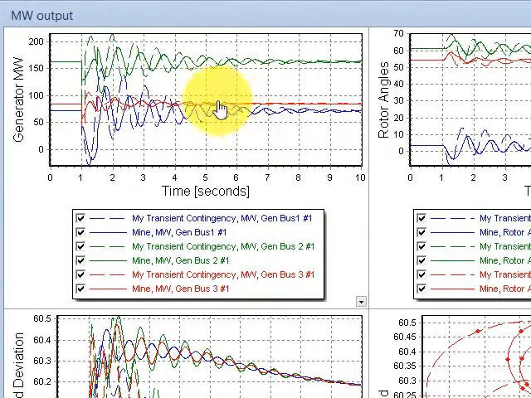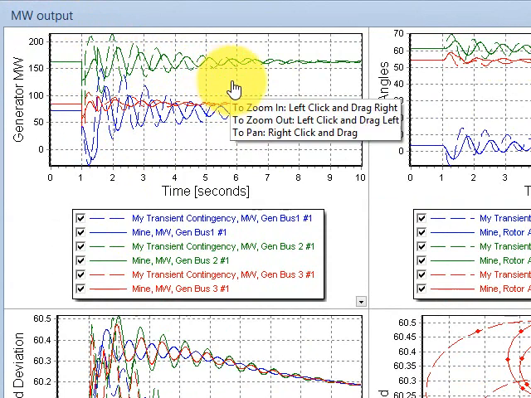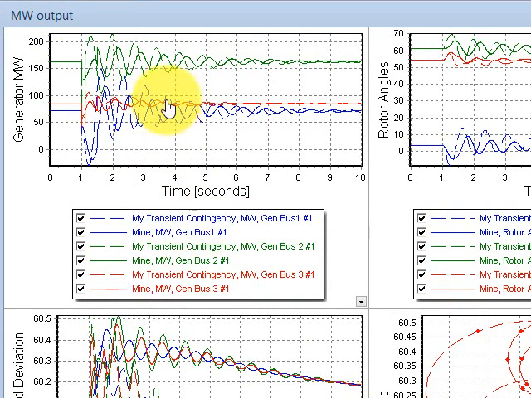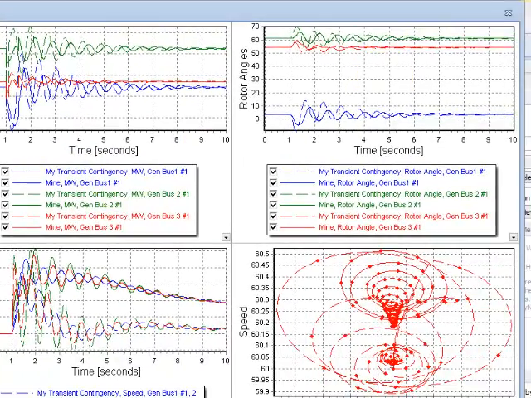So now I'm seeing the lines are dashed now, so you can tell the dashed ones are my contingency, and the solid lines are the contingency called mine.